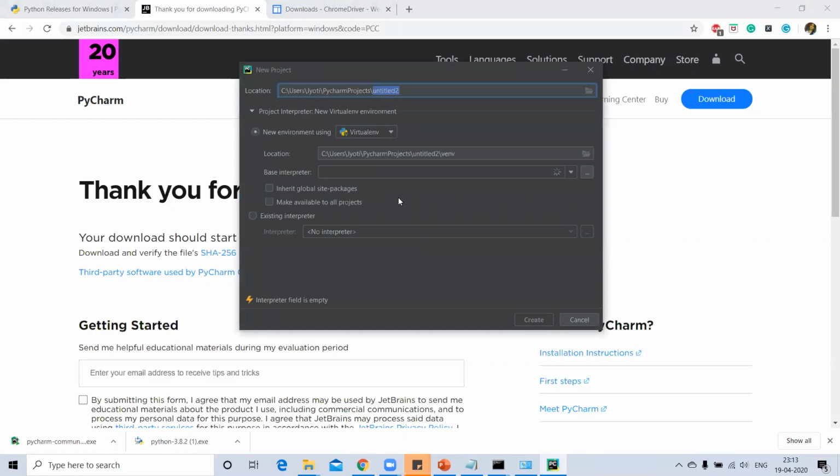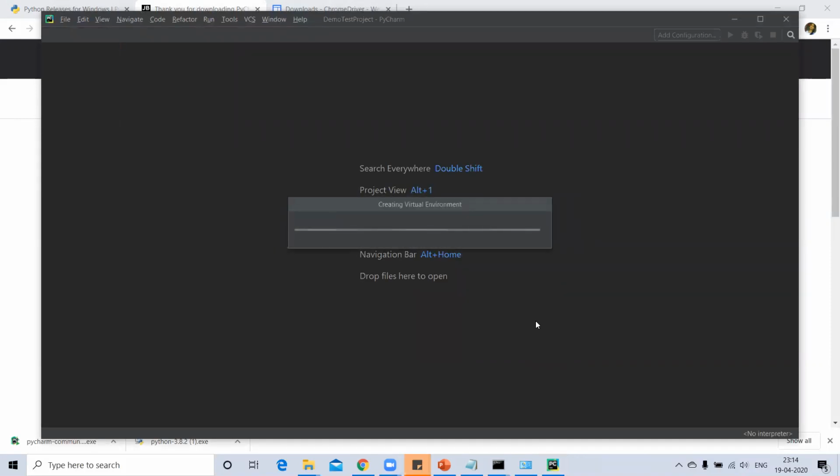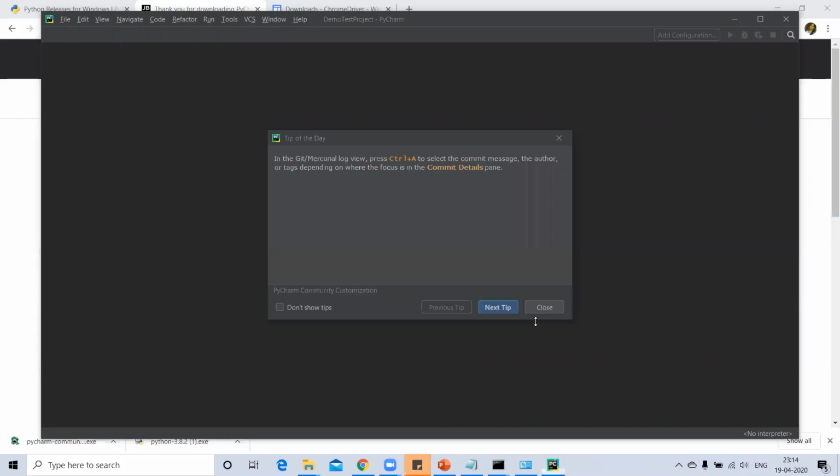So I'm going to create a new project. Then providing the project name over here: demo test project. This is the name of the project. So it's creating a virtual environment. Here are the tips; I'm closing this.